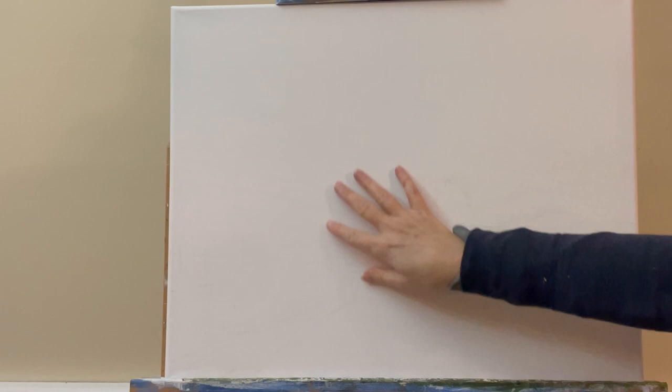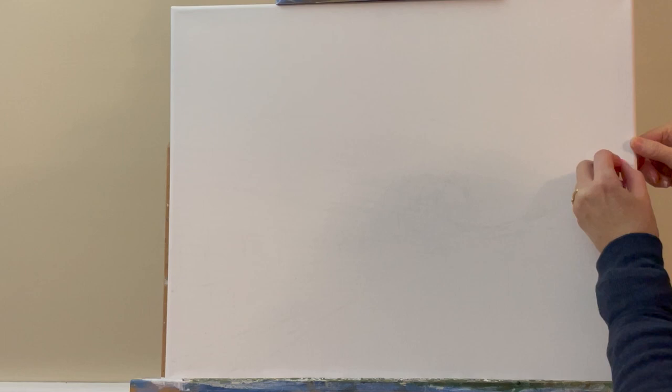So let's get started. Let's talk about our drawing. Now I did go ahead and put a little light sketch up here so that I have some guidelines. The great thing about this painting is you can switch it around in any way that you want. So we're gonna start to draw in our distant mountains first. If you go to the halfway point, I'm gonna go up maybe about an inch from there and I'm going to put just a little mark.